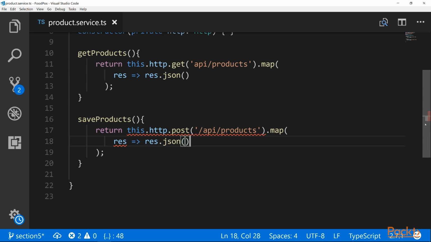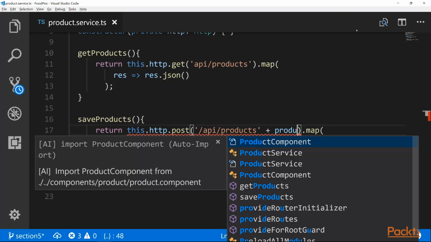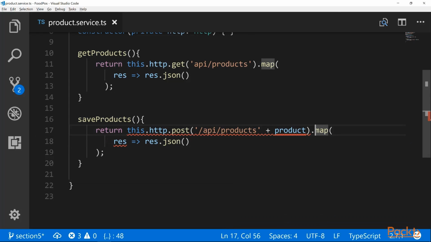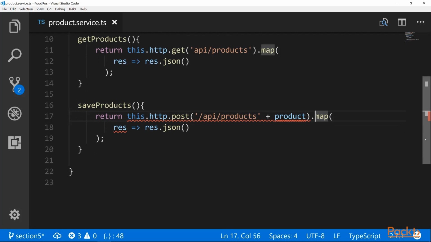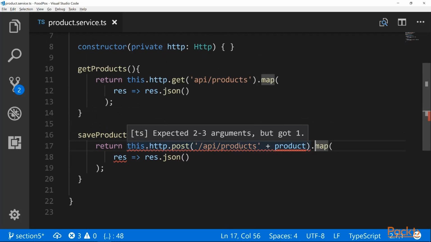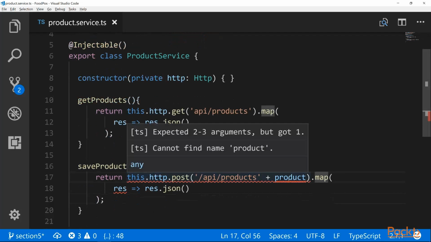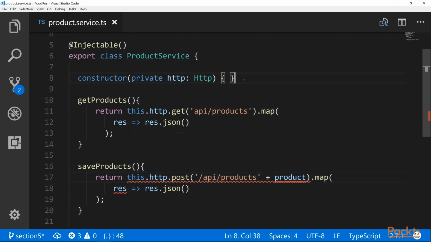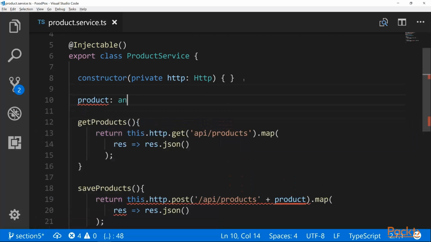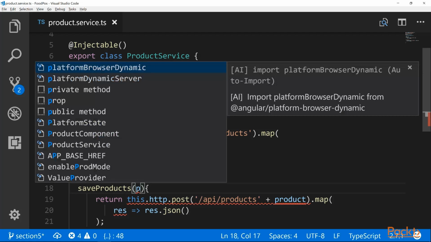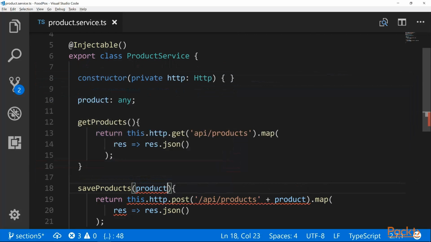Okay, we are in the post method, so we forgot to put the product here. So now we will pass the product when we are calling the post method. And here it cannot find the name product, so let's create a product of any for now. And we have to pass this here, product: any.